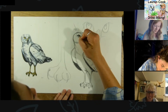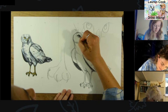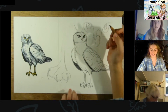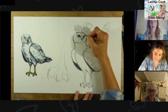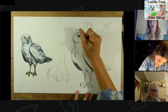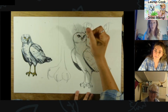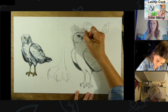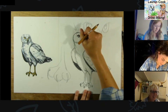Exactly. I think a lot of people, especially people who have been into art and then haven't done it for years, get quite nervous about starting again. Yeah, I think you put pressure on yourself, don't you? Because you think, if I'm going to draw, I better do it really well, and it has to be really good. But you don't have to show anyone. You don't have to put it on the wall. You could just sketch away for your own enjoyment, and we kind of forget that, I think. Definitely. There's no pressure.